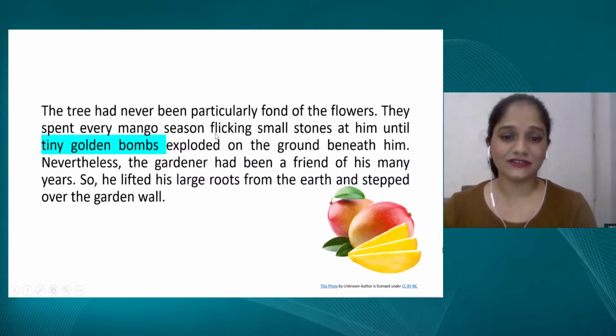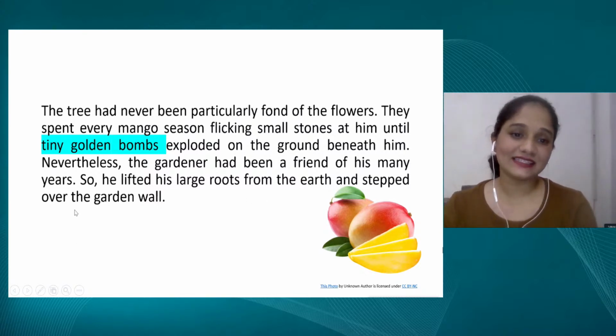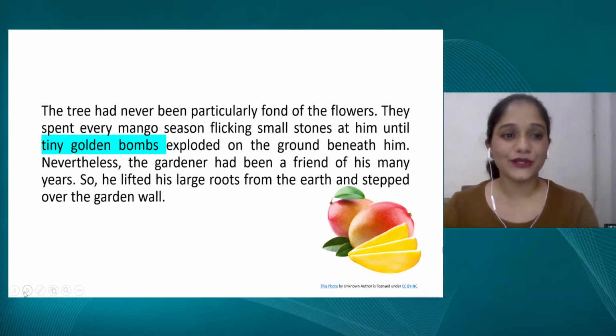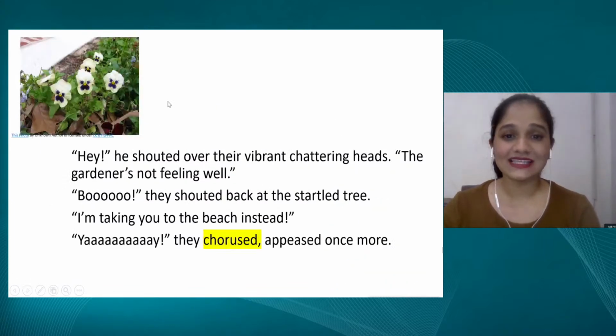And you can see here also the flowers were in the habit of troubling him from time to time. Like very small children, they probably enjoyed picking stones and throwing his fruits down from the tree. But he decided that he was still going to do his old friend a favor. So he lifted his roots out of the ground and he climbed over the garden wall. And when he gets there, he finds actually a great deal of chaos.